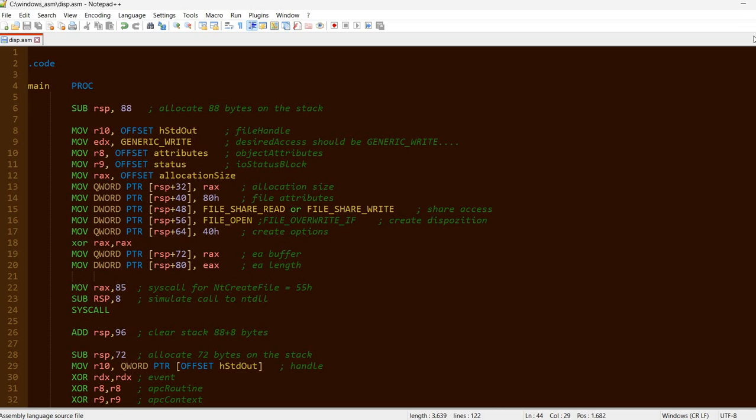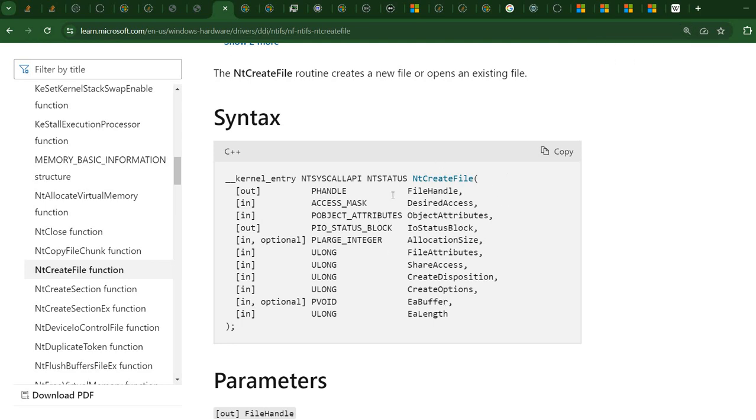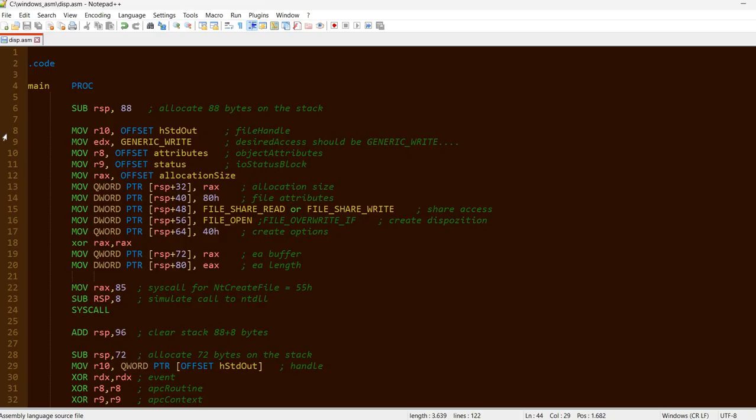First, you should probably take a look at the description of the associated function. It has a number of parameters. I am not going into detail regarding all the parameters; you can read about them here, but the function will return a file handle. You have to specify what you want to do, so you probably want to write to the console. And there are also some optional parameters and different attributes, access, and so on. So let's see.